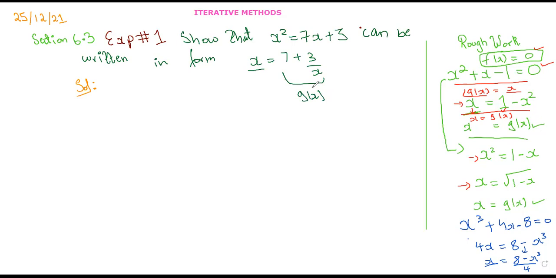So here they have asked it as a separate part, but when they ask you directly to use the iterative method, this is something they would assume you to do directly, without any parts or without any guidance. This is the method and you should know it directly. So here let's move step by step. They are saying we need to show that this is basically this. So how would you do that?